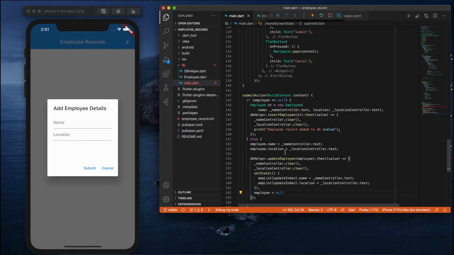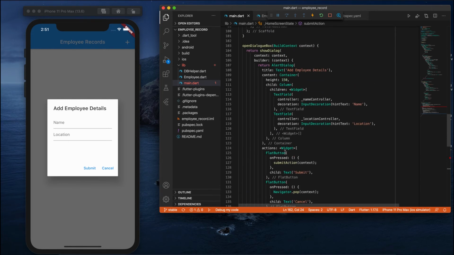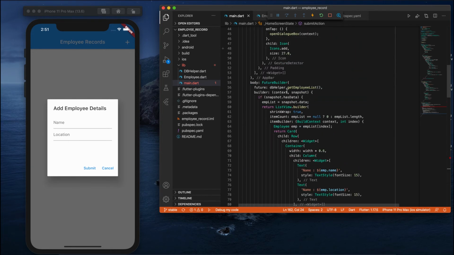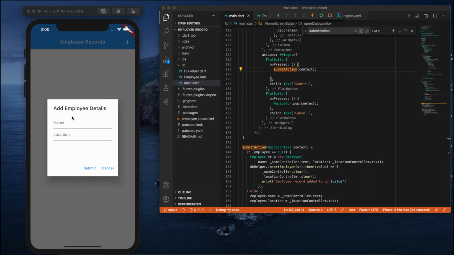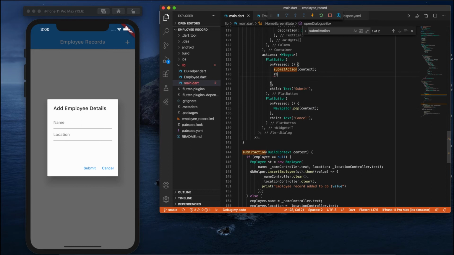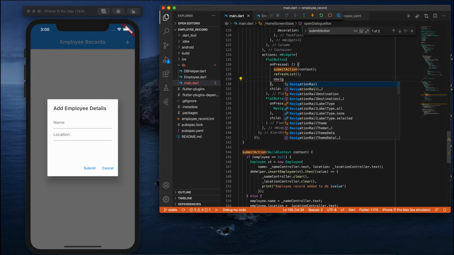So we are done with setting up the data, we are done with insertion, and we are done with the updation, and we are done with fetching the data using this getEmployeesList. We'll see how we can do that. Let me add my first record over here. Before adding my first data to my table, we missed two points. We created a Navigator.pop, meaning a dismiss for the cancel button but not for the submit button. So let's do that. Before that, I want to call the refreshList function which was created on the top, and also I want to create a Navigator.pop with context.